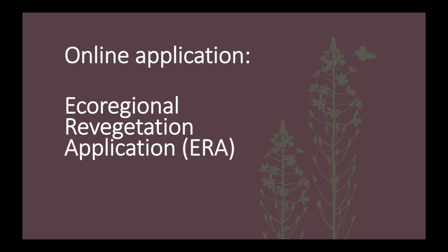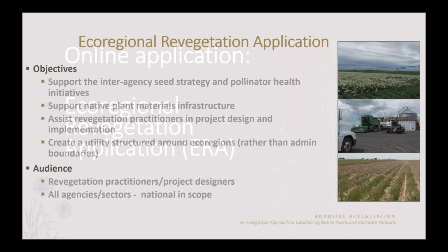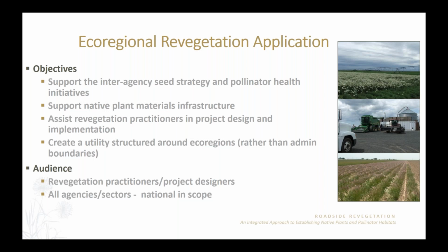So the second utility I want to talk about is the Eco-Regional Revegetation Application, the ERA. And again, this is one of the deliverables that Federal Highways wanted to fund as part of the update of this technical report. So the objectives really were going beyond the seed strategy, but really to support native plant materials infrastructure and help folks who are trying to design these revegetation projects in that implementation.